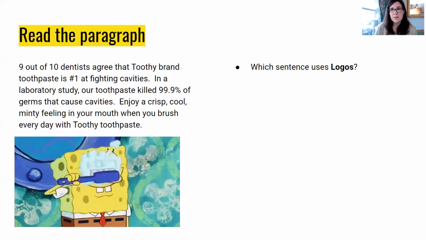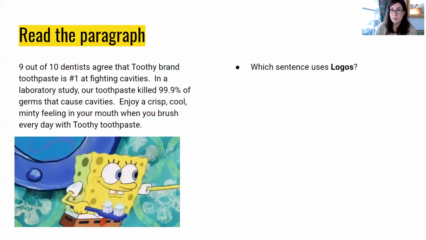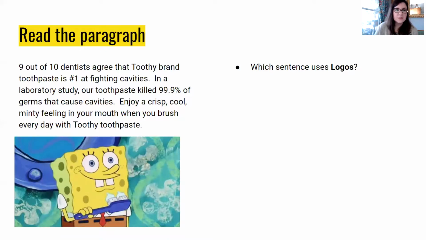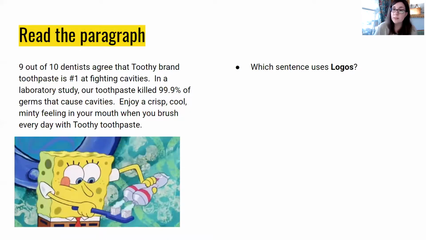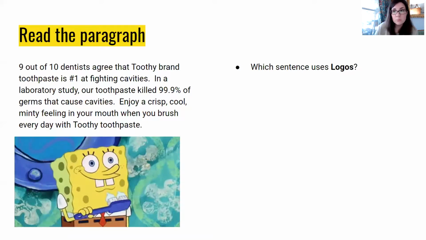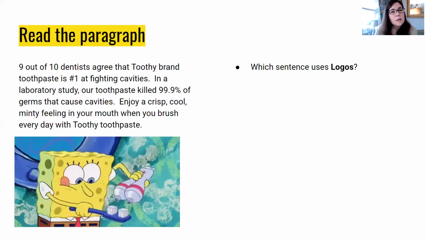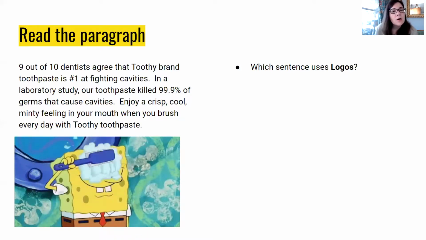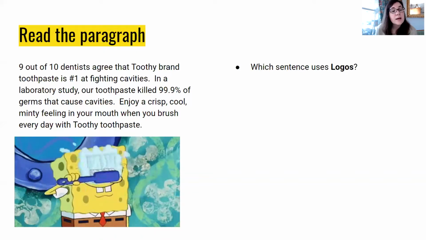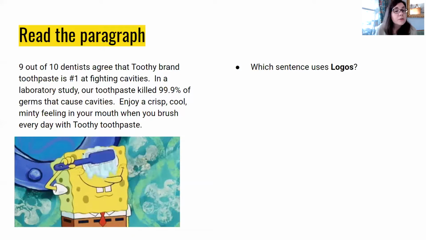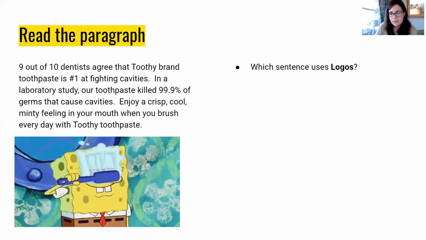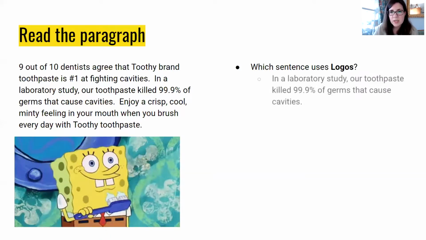A lot of times if we think about facts, we think about numbers. So let's see, I see some numbers in here. 9 out of 10 dentists agree. That looks like maybe it could be a fact. Toothy brand toothpaste is #1. Maybe that's a fact. In a laboratory study, our toothpaste killed 99.9% of germs that cause cavities. Now that looks like it could definitely be a fact. Enjoy a crisp, cool, minty feeling in your mouth? Maybe not. So the best answer here is this sentence.